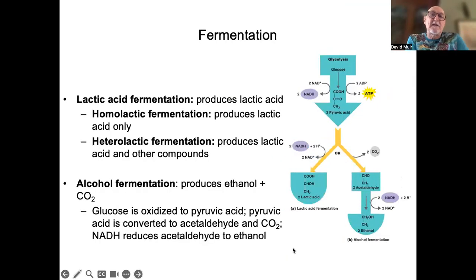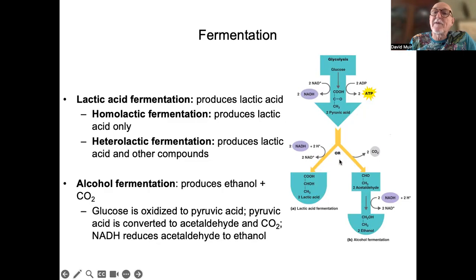So this leads to a situation which is important for us as microbiologists in many, many ways, also as human beings in many, many ways. Here is our typical situation. Here we have the normal processes of glycolysis, where we're using up our NAD plus and producing NADH and a tiny bit of ATP. Now organisms have to push this pyruvic acid through fermentation pathways. There are many of these pathways, many ways in which organisms actually do this. We'll just consider the most important.